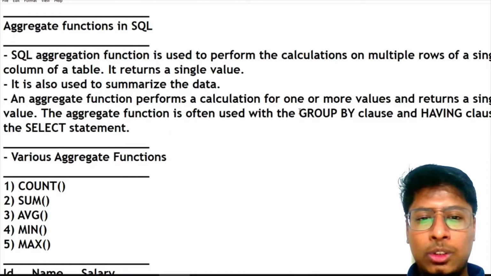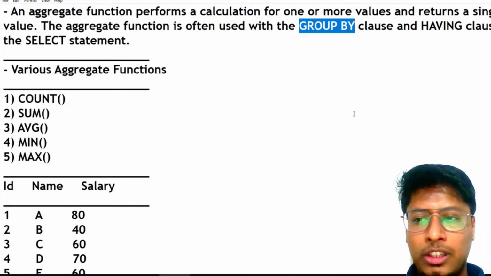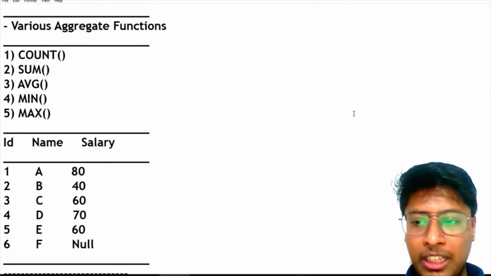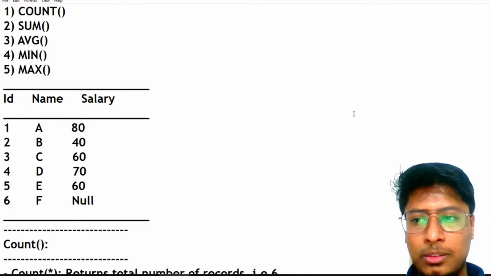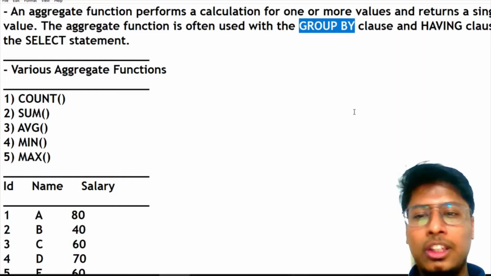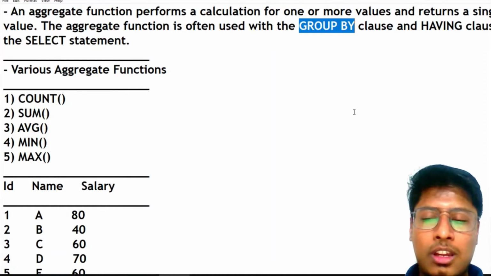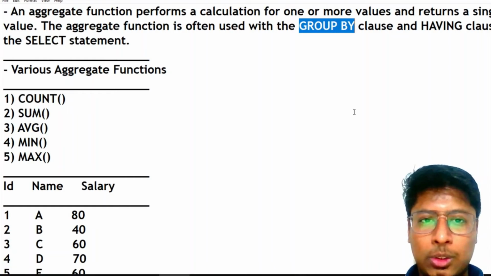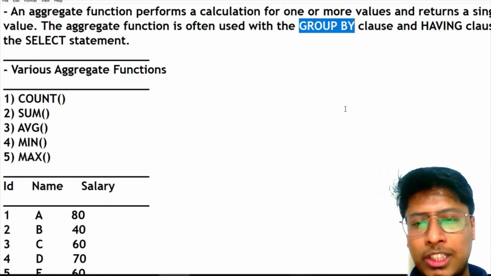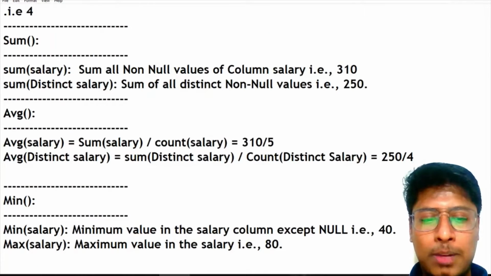Also, you can use group by clause and combine your results to give a meaning to your result. Meaning, if you want to combine multiple columns and give a result which can give a particular meaning, you can use group by clause. We will check an example on group by clause as well. So let's move to the practical part.